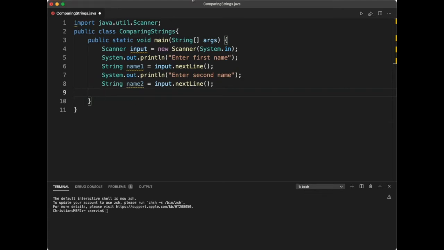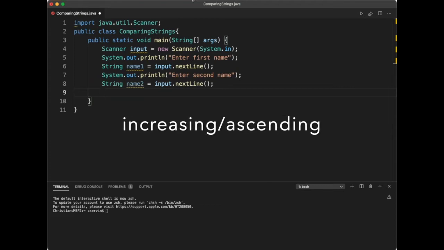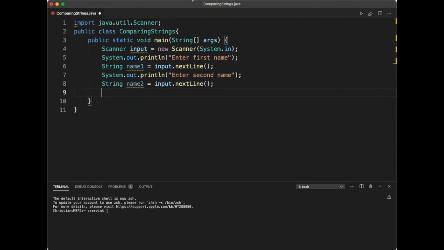So the way we compare, ladies and gentlemen, there's another video where I will explain in detail at the very lowest level. In case you don't understand this part, you're welcome to go and watch that one. The way we're going to print is in increasing order, or ascending order. Remember that increasing order is from lowest to highest, but lowest to highest makes sense when we deal with numbers. When we deal with strings or characters, how can we consider that increasing order? You might think that you can put it in alphabetical order, and you're right. Alphabetical order is a good way to measure this ordering.